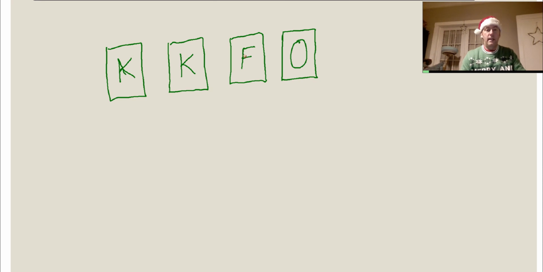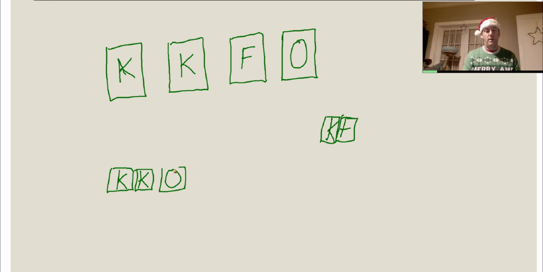Well, I can put my stuff together. I know potassium's a +1 and fluorine's a -1, so I could go like this and make a compound. Put the potassium card with the fluoride card and lay that down and say that is potassium fluoride. That would give you 2 points because you used 2 cards. You could also take the 2 potassium cards and the oxygen card, and now you have potassium oxide, which is using 3 cards, so that's worth 3 points.